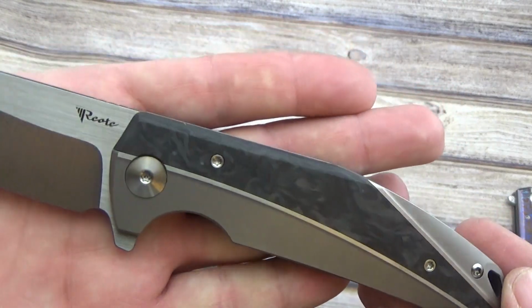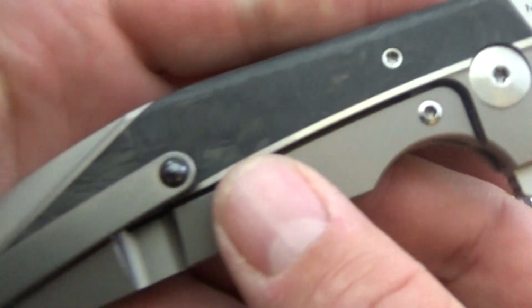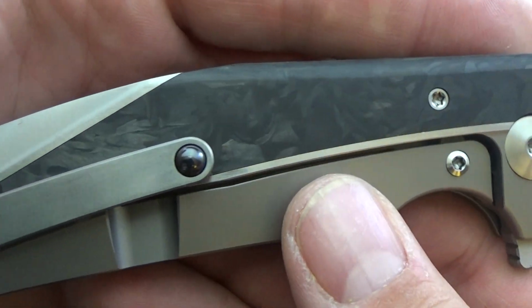This is another K1, M390 blade, but it's got some beautiful marble carbon fiber in that handle.